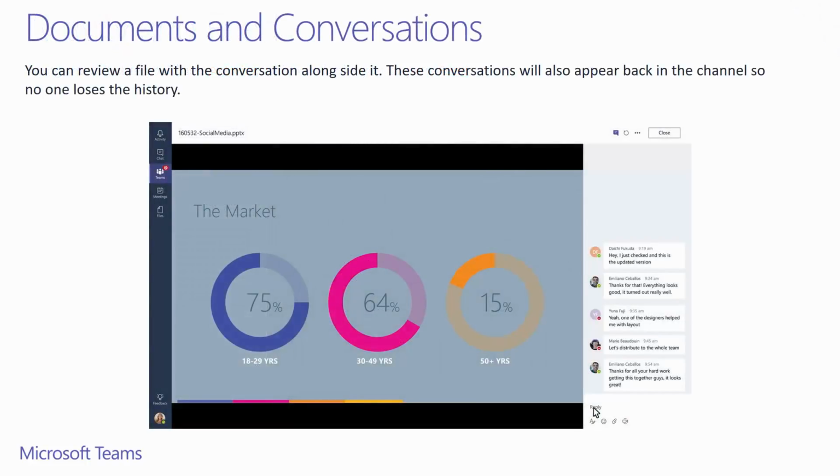You can have conversations around documents you upload. Uploaded documents will land in the SharePoint site that gets created when a team gets created. Uploads can start a new conversation or be a response to an existing thread. Now, each time you open the doc, you can revisit and continue whatever conversation has already happened on your document.